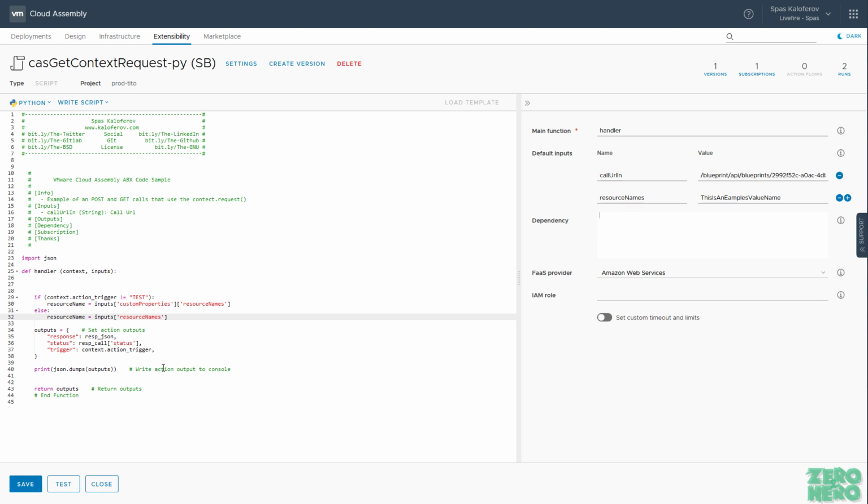And if I have more variables which I'm reading from the payload, I will just add them in that loop. By doing this, I can test this action with dummy values from within the ABX extensibility tab itself while I'm developing the action, and without any change, the same action will run successfully and get those values from the payload once this has been triggered from a different action trigger, which can be a subscription as we said, or an API call. I would leave it up to you to decide what other usages can be found for context action trigger.